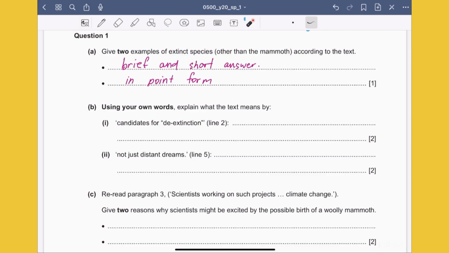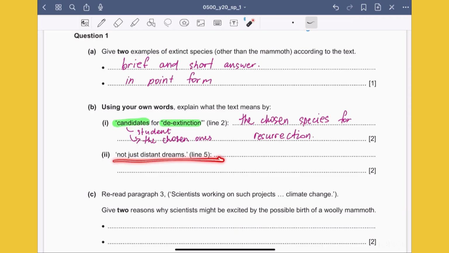What I mean is, whenever they give you a phrase, there are 2 words inside this phrase that they expect you to give a synonym for. So, "candidates for de-extinction." Even though it's three separate words, my guess would be that they want me to give a synonym for "candidates" and "de-extinction." Now, you really have to be careful with this one. When you're giving a synonym, you have to make sure that whatever synonym you give fits into the context properly. You do the same thing for the next phrase.